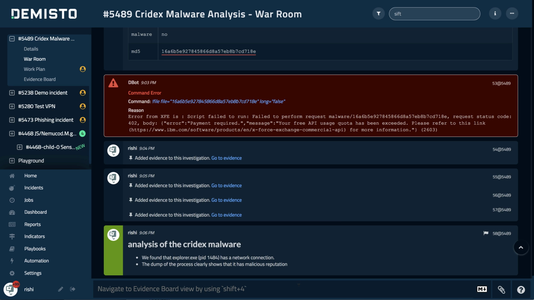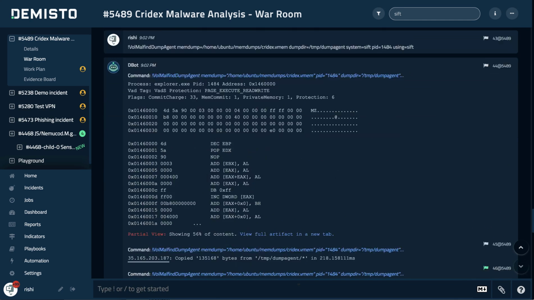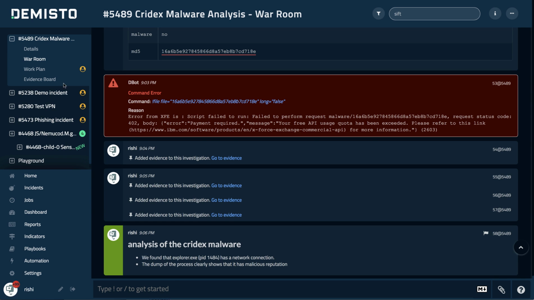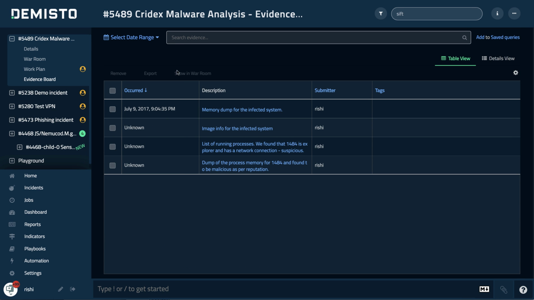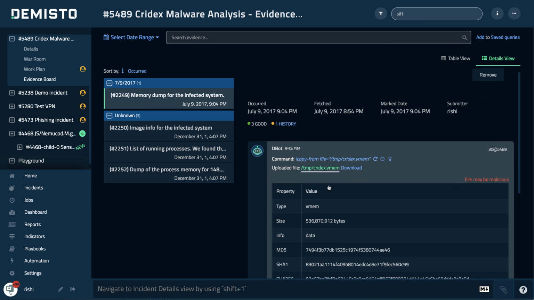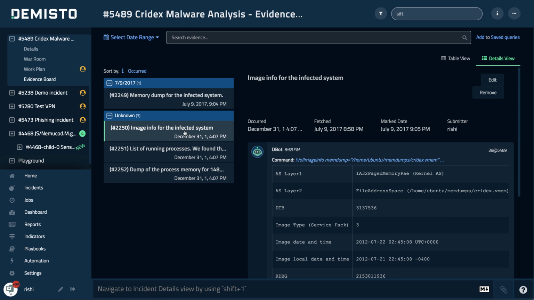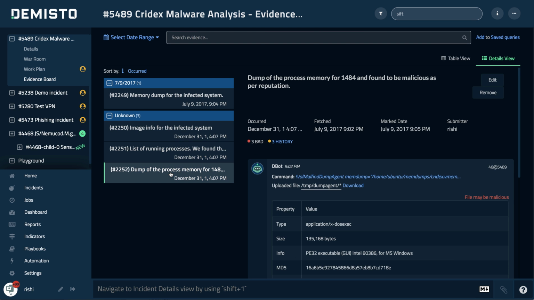So here it is. I think quick recap. Full analysis of cridex malware done from here, volatility integrated, and these are just examples of a memory analysis tool. Other such integrations exist for taking memory dump, copying files across, and many more. The beauty is, as you do this analysis, everything is tracked and captured. You never have to go off the tool and make copies, copy paste things, and then start to create the entire storyboard, right? This was the memory dump. This was the image info, then list of running processes, then dump of the memory, all here and all indexed.